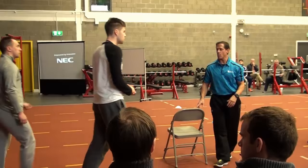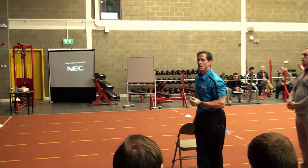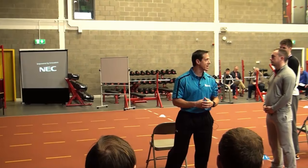A couple things we have to understand. I always tell my athletes I want them to do all the right things from the wrong positions. That sounds good in theory, but at the end of the day, it means teaching the correct mechanics and then allowing them to groove those mechanics, get the accumulation of workload so that they can recall when needed. When I bring an athlete back from injury or even working on the front end of an injury, I typically teach my top end speed drills first. Top end speed drills, all we're gonna do is hold on to the side of a chair.